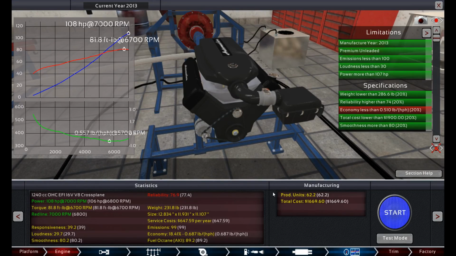Hey, quick update. I got it up to economy, almost being there. I tweaked it a bit more. I just upped the red line a bunch. I didn't realize it was at such a low red line. But I still have no idea what I'm going to do about economy. I'll keep tweaking it a little bit more, but this might be the actual end.